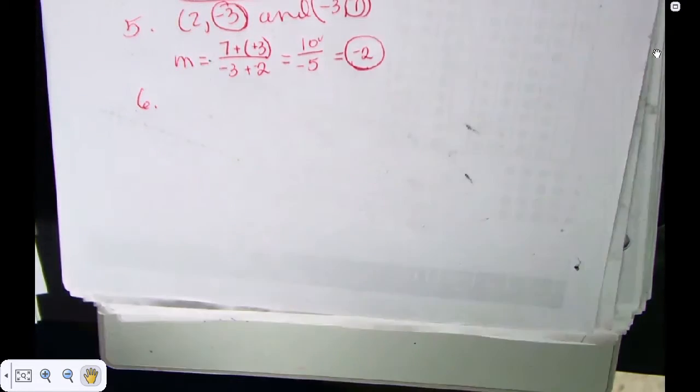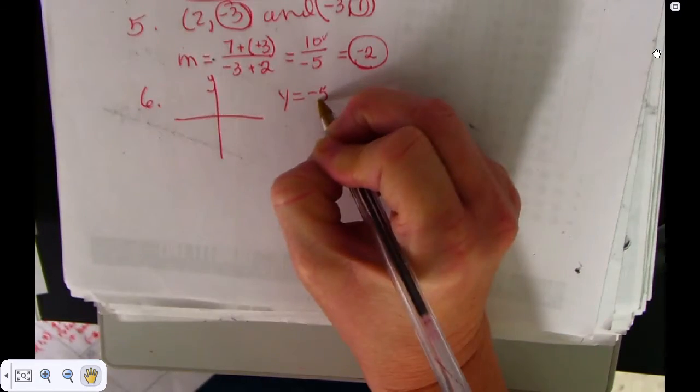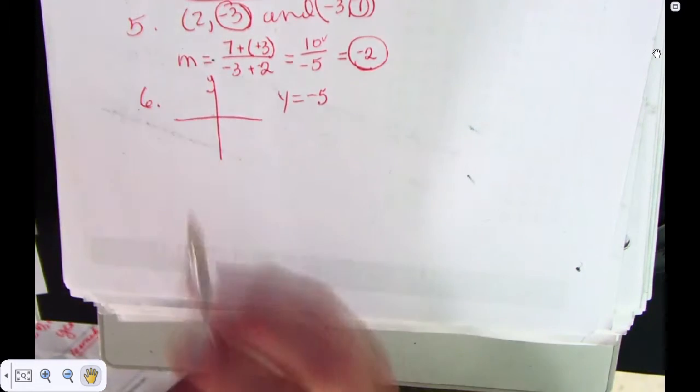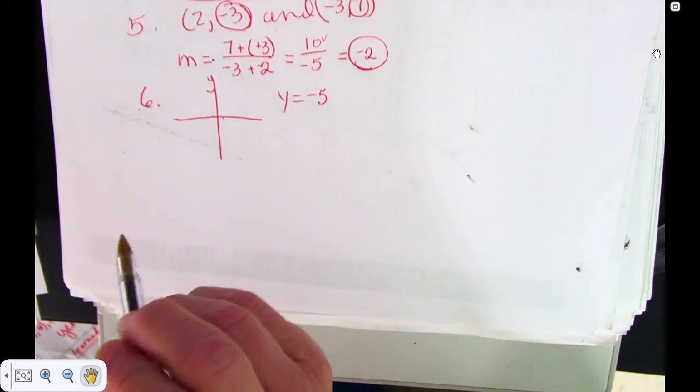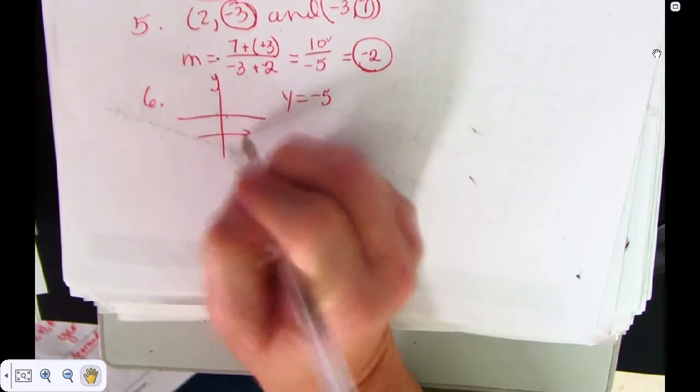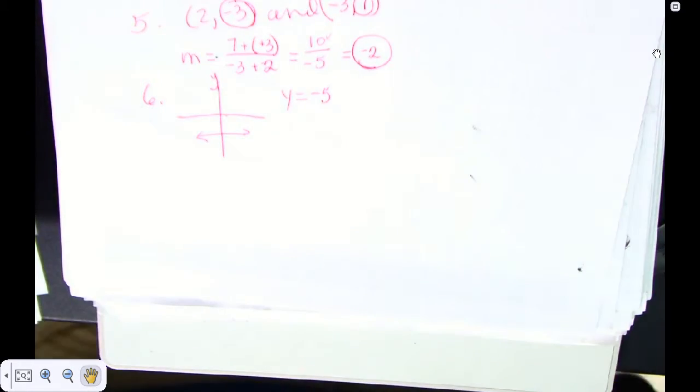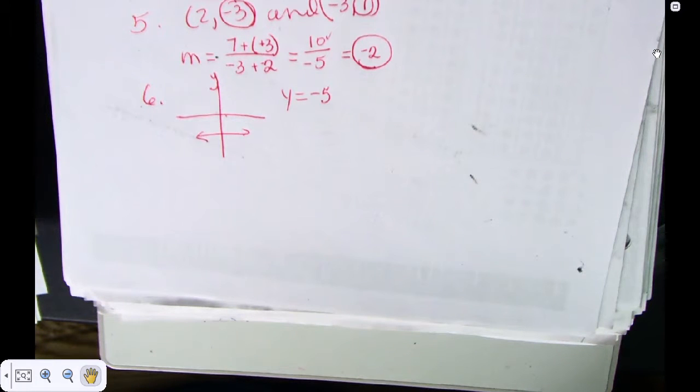Okay, number 6. Hey, draw me a quadrant grid if you missed this. Draw me a quadrant grid. Hey, even if you got it right, draw a quadrant grid. This is your y. So if it's y equals -5, where am I going to draw y equals -5? Below 0. Yeah, below the origin. Across. Yes, the very first thing somebody said, it's got to cross the y. It's got to touch the y because it says y equals.